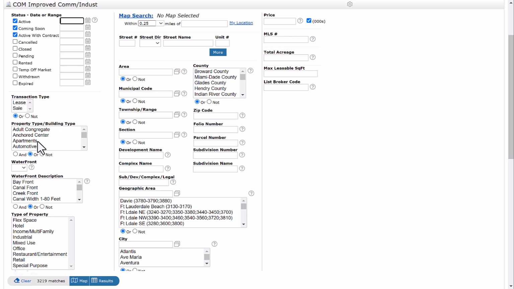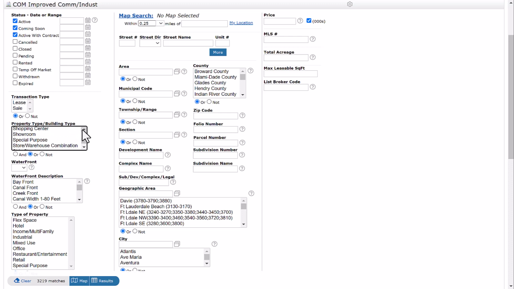For example, we have apartments, which is good for income purposes. If we keep scrolling down, we have the option to search for churches, building trades, condominium, freestanding buildings, heavy manufacturing. We have our classic industrial as well. We have the mall enclosed, marina, and then you have warehouse as well down here. Just wanted to jump over there real quick. Warehouse, many different options. Again, we also have tavern and bar, strip store.